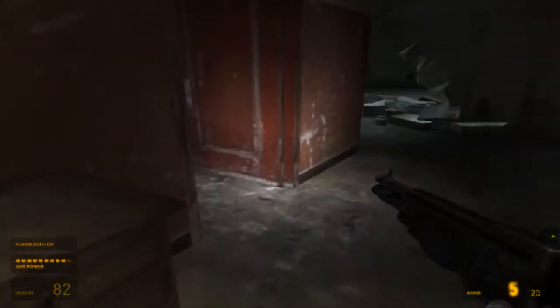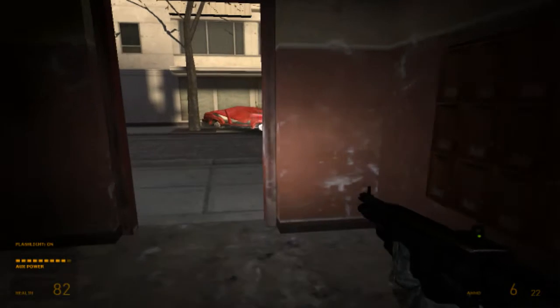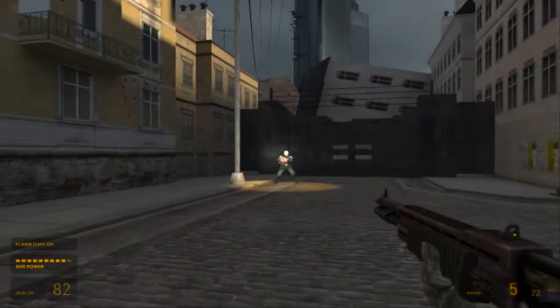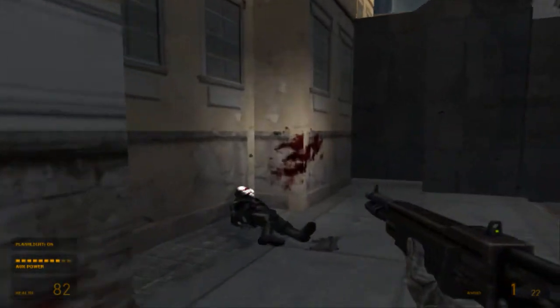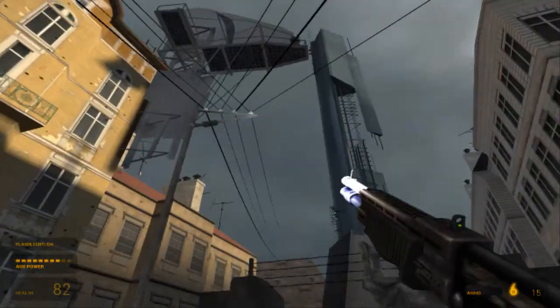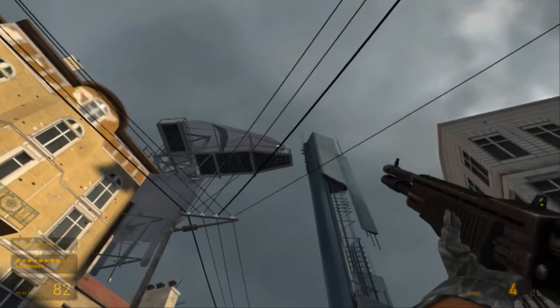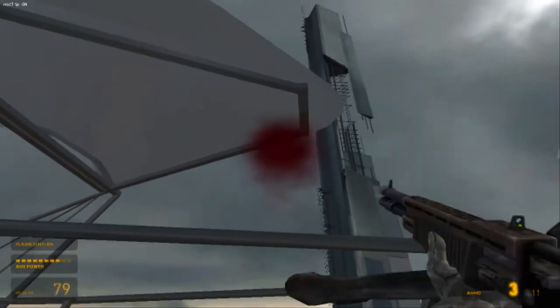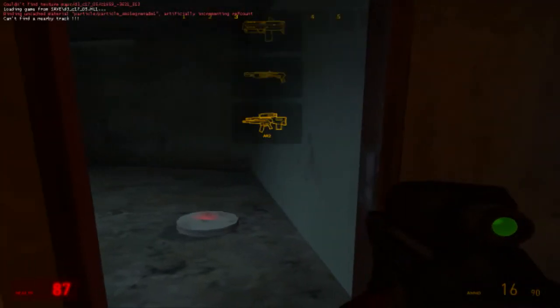The dressers don't break when you shoot at them, which is kind of cool. Oh, okay, maybe not. It was just due to the darkness. Let me just go up here and kill him. There you go. Ah, shit. Alright, give me a moment. Oh, okay, it always saves. That's actually really convenient.